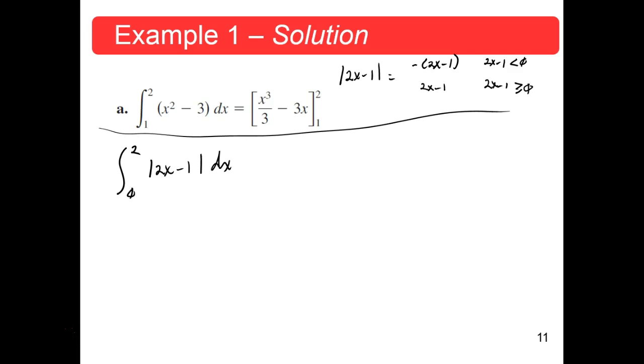Now, here's the key, folks. This thing right over here, those are the same inequalities. We want to know, let's basically say where that is equal to 0. That's going to be the dividing line. So let's take that. 2x minus 1 equals 0. Tell me what x value that'll be. That'll be 1/2. Add 1 to both sides, and that gives you 2x is equal to 1, divide by 2, and you get x equal 1/2.